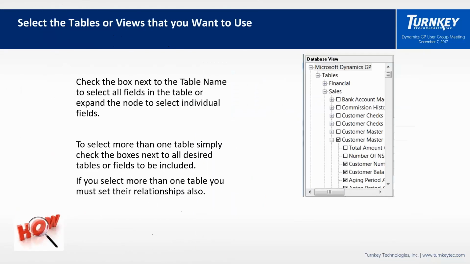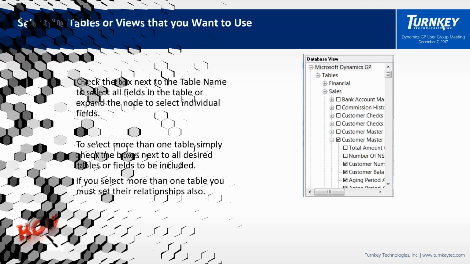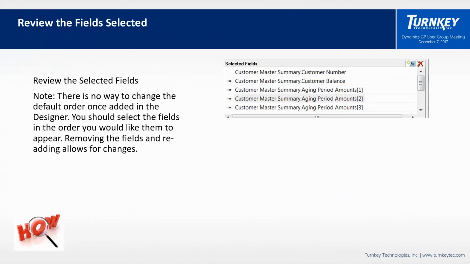So we pull it in, we choose the checkbox next to the table that we want to work with. If I choose the checkbox here, it selects all fields within that table, or I can go select the individual fields within there. Remember, if I'm selecting customer master and I'm also linking it to this one, I don't necessarily need to select the customer number twice. So just kind of remember that. You don't want to select redundant fields as you're doing this. It's all about composure. So we choose the different ones over there based off of the table name, and we go from there.